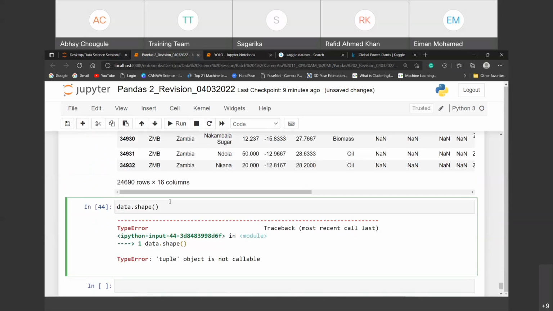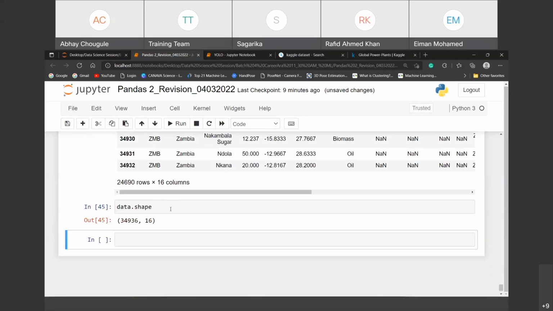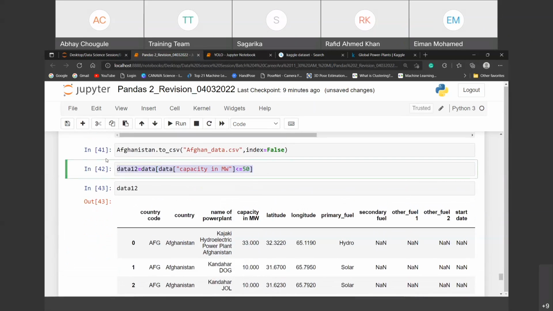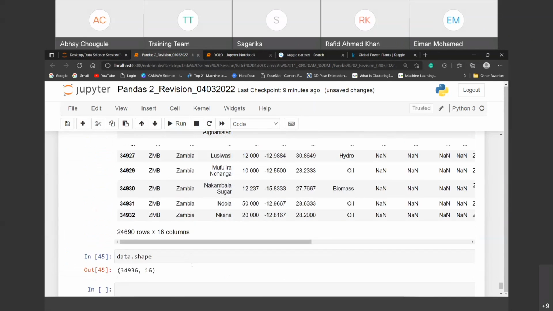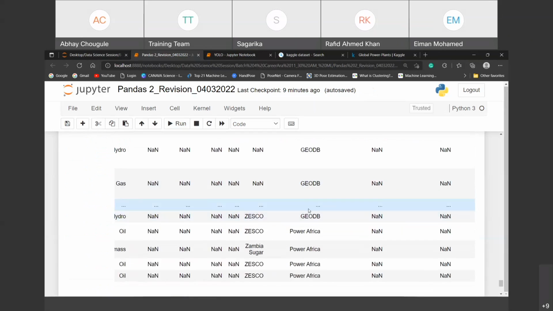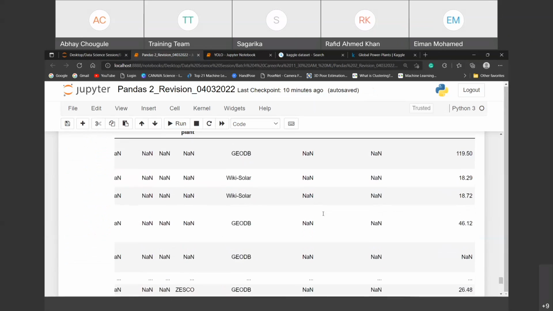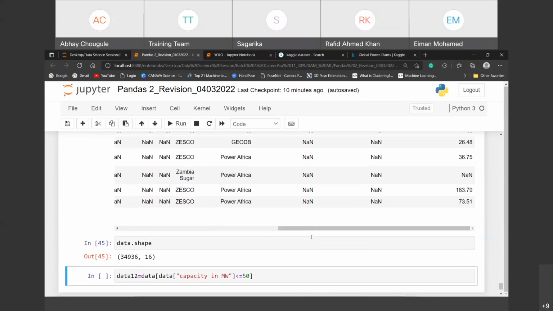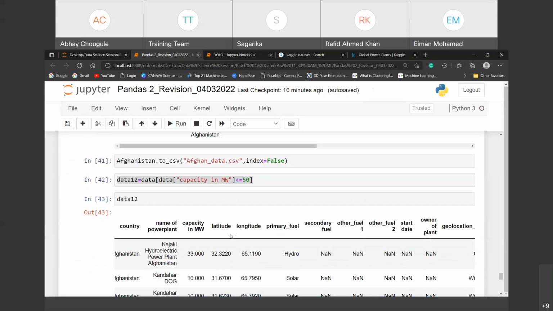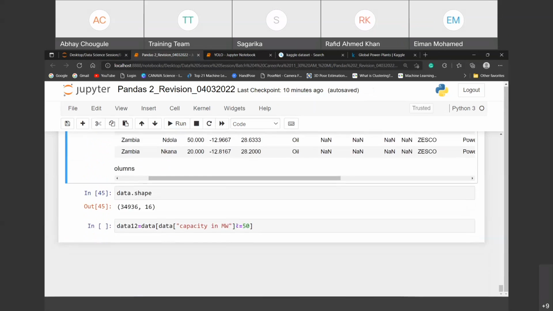Sorry, you can do like this also, right? So what I have done, 50. Even I'm taking another example. Why not I pass multiple conditions?